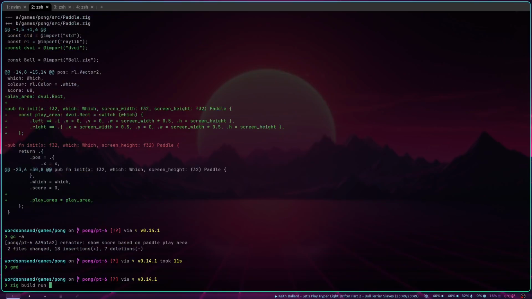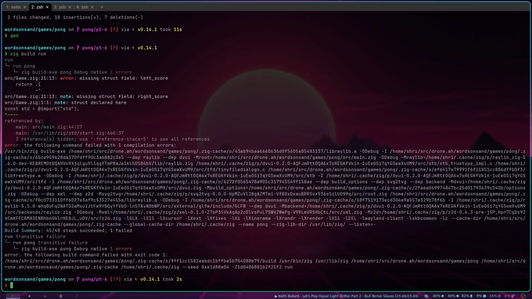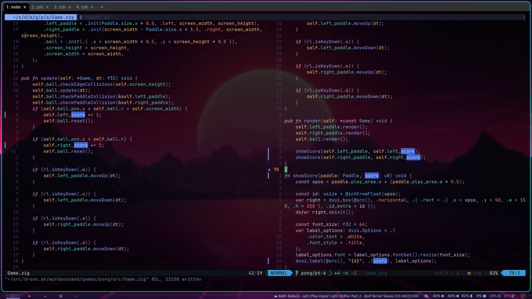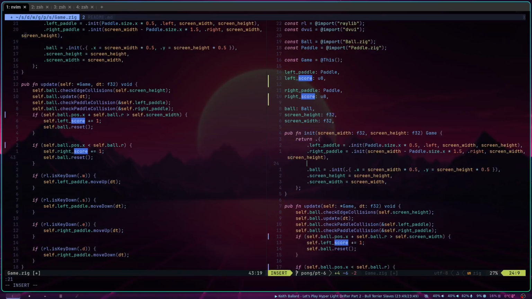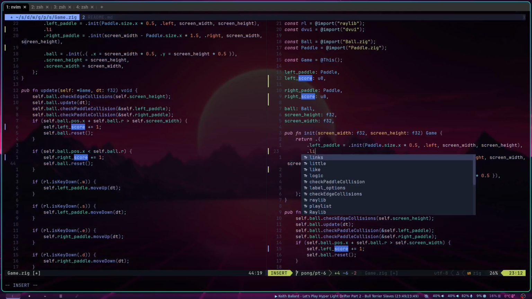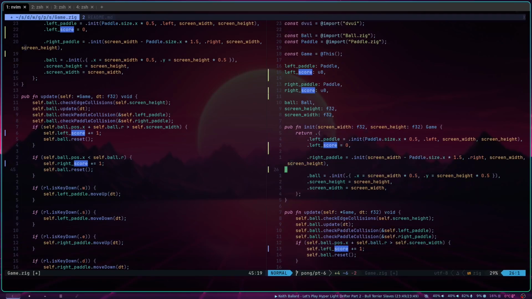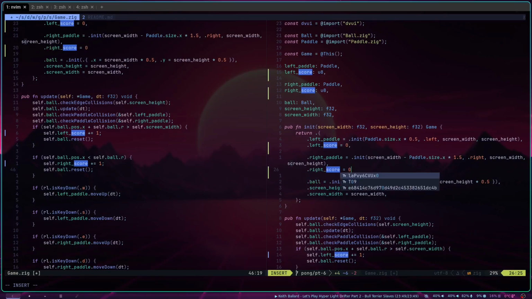Let's see how, I mean, we're not making any changes, or we're only refactoring stuff. So that one is game.zig21, game.zig21, left paddle, oh sorry, missed the left paddle there, left score equals 0 dot right score equals 0.